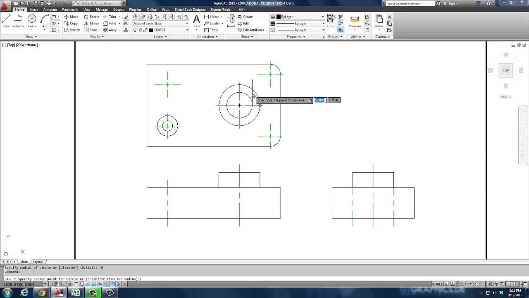So let me double check before we do anything, because you know that'd be awkward. But we're going to go in this, we're going to put him right there, and we're going to tell him to be 0.125, so it's a 1/4 inch hole. Now, that takes care of everything I need to do here.